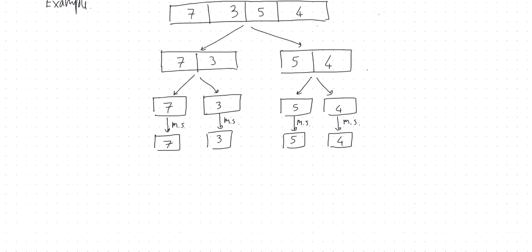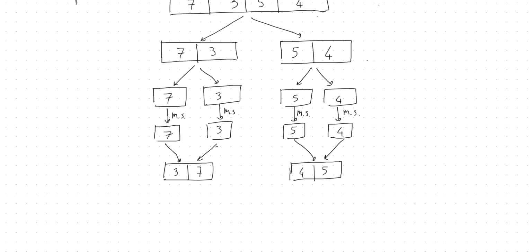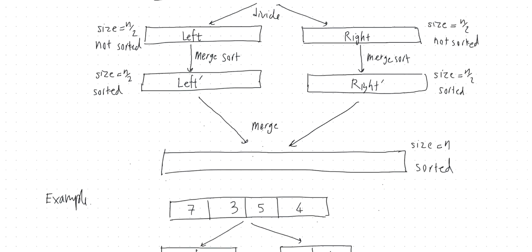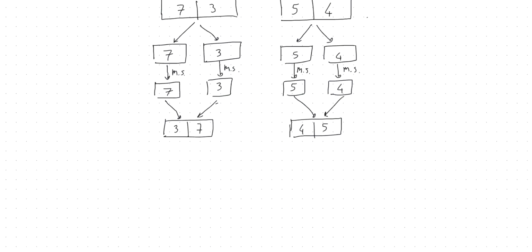Now we need to merge them, right? Remember, after the recursive calls return, we need to merge them. And if you merge 7 and 3, we get 3 and 7. I haven't told you how merge works, but for arrays of size 1, it's kind of trivial. So let me explain it in the next step. So merge, this becomes 4 and 5. Okay, so now we have this first half sorted, 3 and 7, the second half sorted, 4 and 5. And remember, when we get back the result of merge sort, left and right sorted, we need to merge them again. So these two halves need to be merged for the final time.